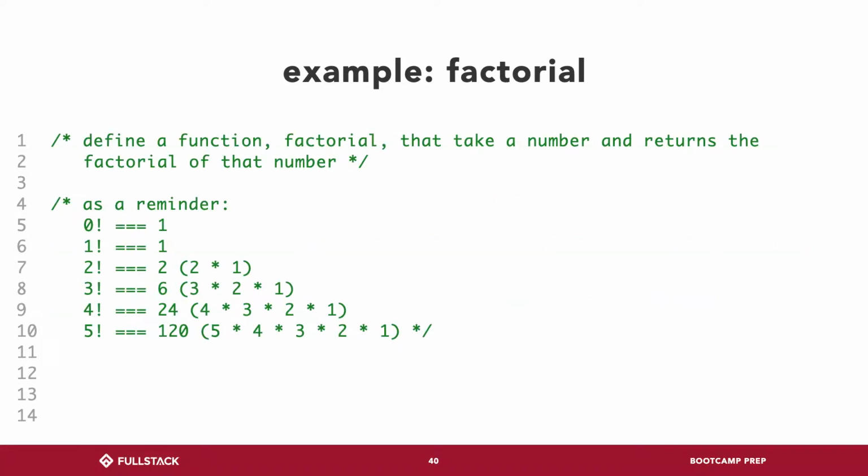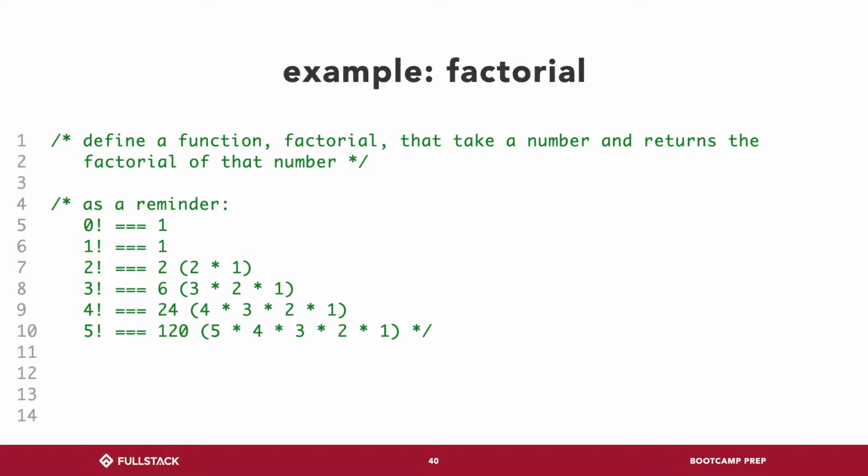So now we're going to talk about this factorial. We're going to write a function that's going to take in a number and give you that factorial, okay? If you don't know what factorial is, that's cool. That is not what this class is about, and I really don't care if you know it or not. But factorial is basically this. Factorial 5 would be 5 times 4 times 3 times 2 times 1. It's the number times every number decreasing to 1, okay? So factorial 4 would be equal to 4 times 3 times 2 times 1. Factorial of 2 would be 2 times 1. Factorial of 1 would be 1, and factorial of 0 would be 1.